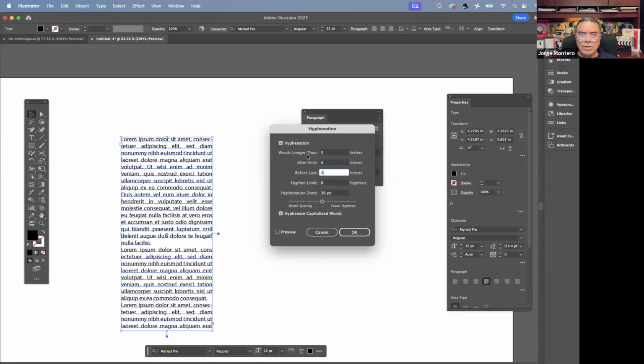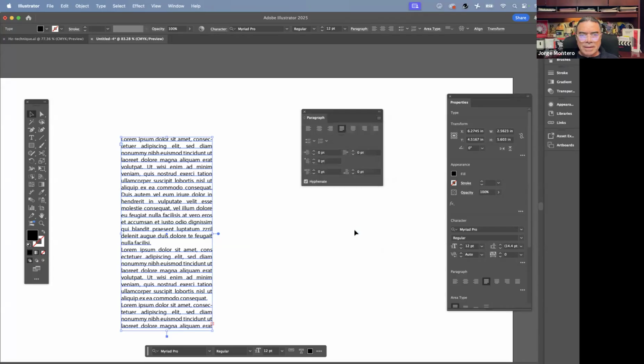So this is word longer than 5 letters, after first 4 letters, before last 4 letters. And then here, hyphen limit, you click 2. And you change this to 0.05 inch.